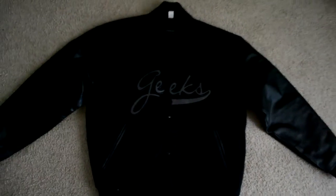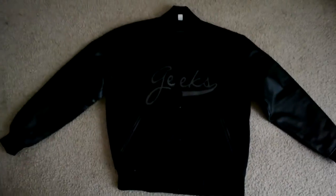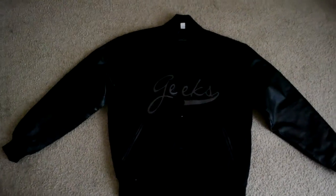Last but not least, we have the Geeks bag, black on black. Did this one to match the Foamposite Stealths. Closer look, man, Geeks. Black on black, the gray.